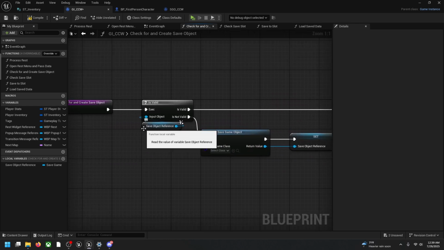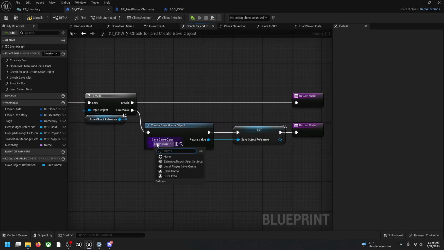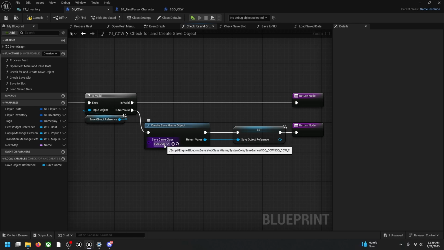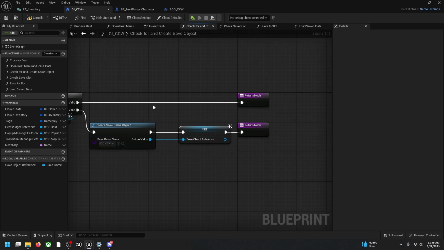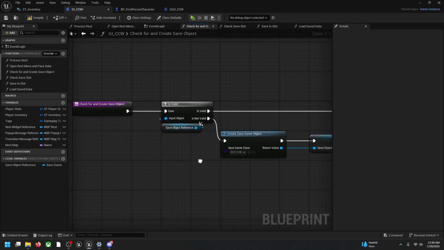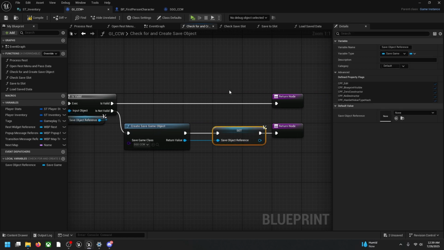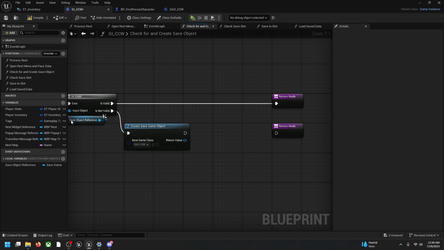So, if there isn't a save object reference, it creates... we almost forgot something important, didn't we? Okay, in save game class, that'll be our, whatever you named it, save game object, CCW in this case. It sets it to that reference. Nope, that won't work. That cannot be a local variable.